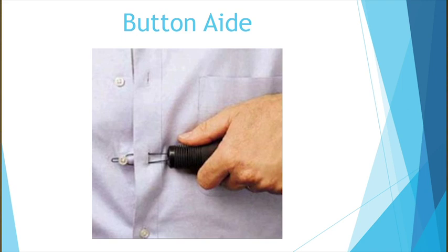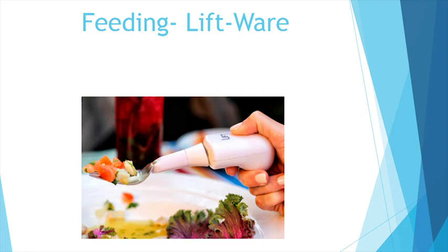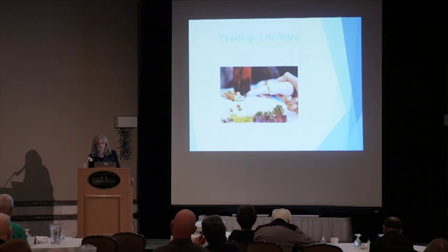As far as feeding, with Parkinson's, we talked about tremors. So this is a device, maybe a company, Liftware. We have this in our clinic. The jury's out on the use of it. I think it's once again, equipment is not for everybody and doesn't work for everybody. I've seen this work nicely for some folks with Parkinson's, and others not so much. They didn't feel it really helped. There's a motor inside of this device, and it kind of modulates, it adjusts itself to the tremor. And so it comes with a spoon attachment and a fork attachment for this. It's very expensive, though. I think it runs around $200.